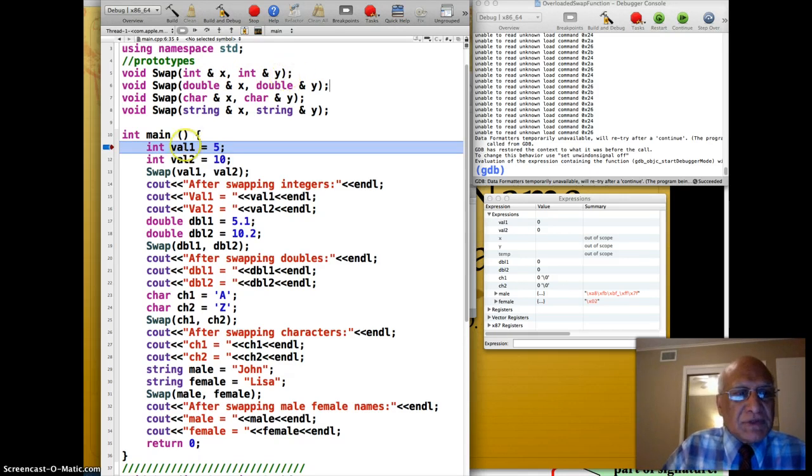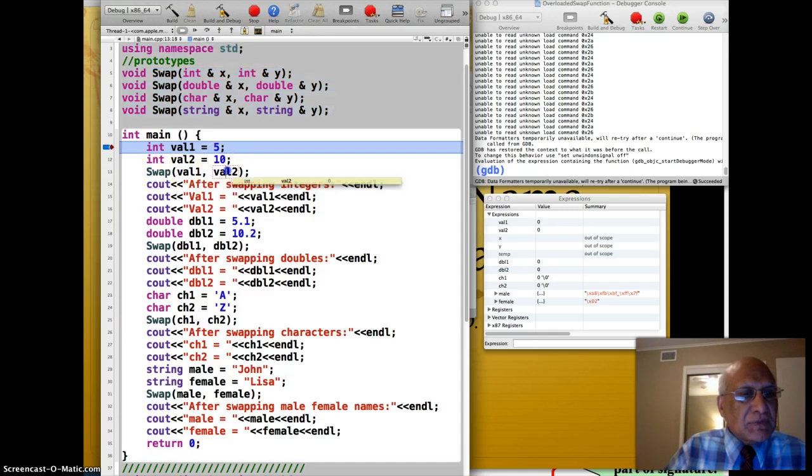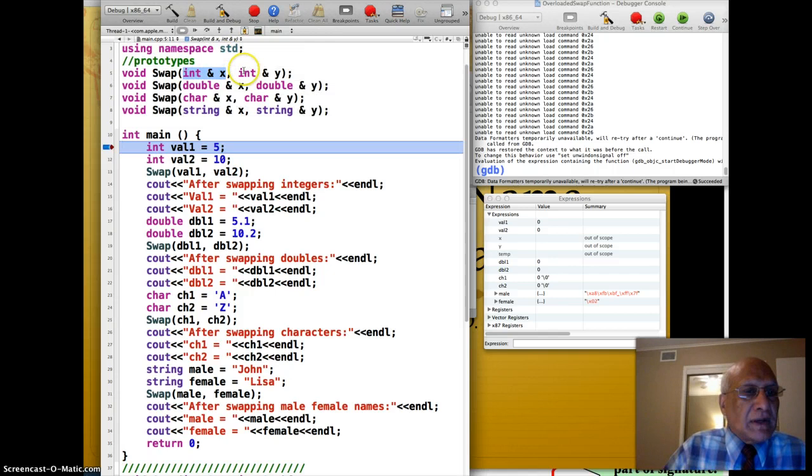Okay, so this is our program. First we make a call to swap1, and I want to show you that although the program has 4 functions named swap, when I'm passing it an integer argument, it's only going to call this one. It's going to make an exact determination based on the signature, and signatures include the name of the function, the number of arguments, and the data type of the arguments in the parameter list.